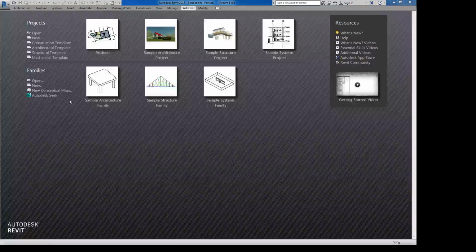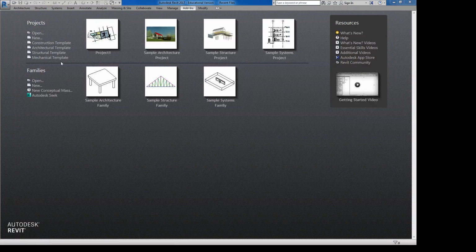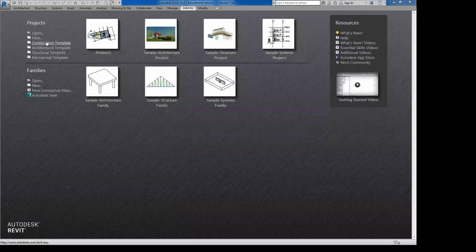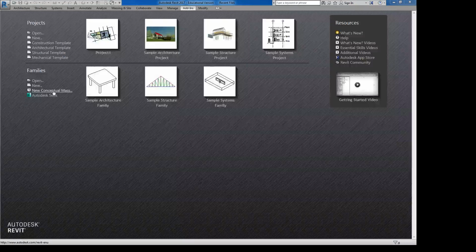First of all, when you want to use Dynamo, if you are in a Revit project, you will have access to your stuff that is in your Revit file, like all the families and all that kind of thing. But you don't have a reference point defined. So that's why a lot of times you start working in a conceptual mass environment or a family environment. So for now, I will start in a conceptual mass because I'm going to work with points.